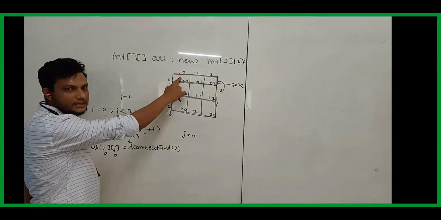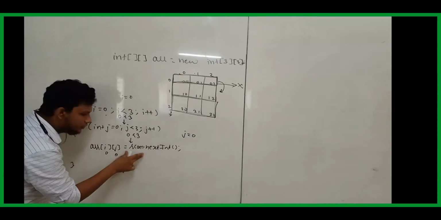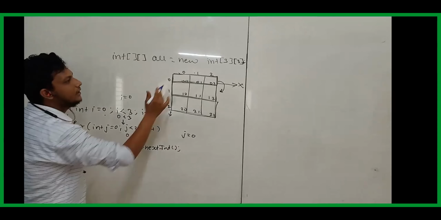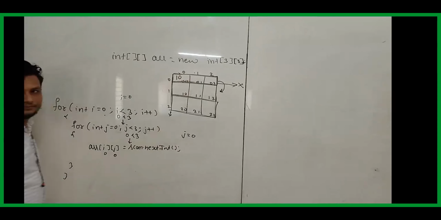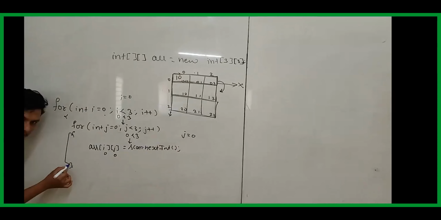In this cell it is coming up, so I'll collect the value from the user and store it in this particular location. Let me say this value is 10. Clear? After that, control will come here, to this for loop. Tell me, is this for loop terminated? No, right? Still the looping will be inside only.